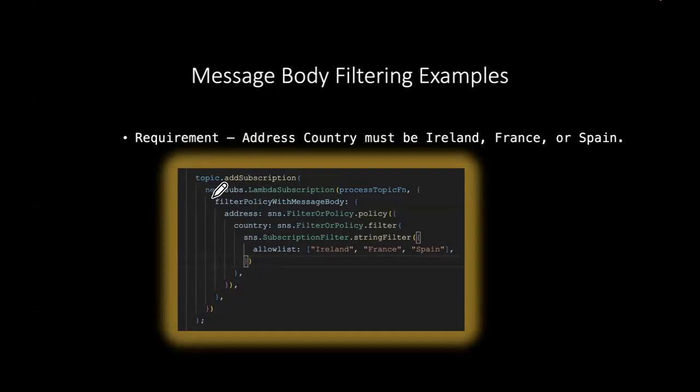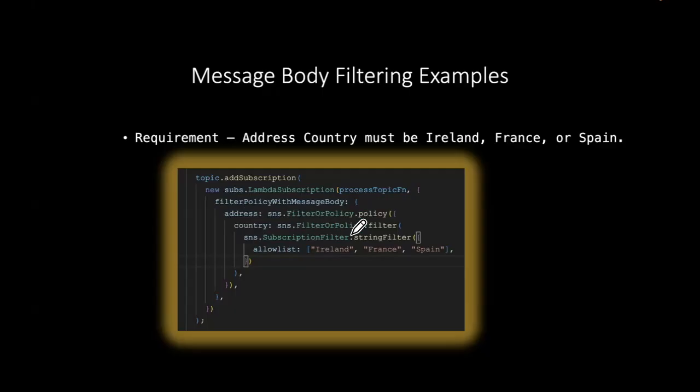So again, we start at the top. The topmost key is the address key, and then its value is filterPolicy.policy. Then within the address substructure, we're interested in the country property. So now we go filterPolicy.filter, because this is the part of the message where we actually want to define our filter.